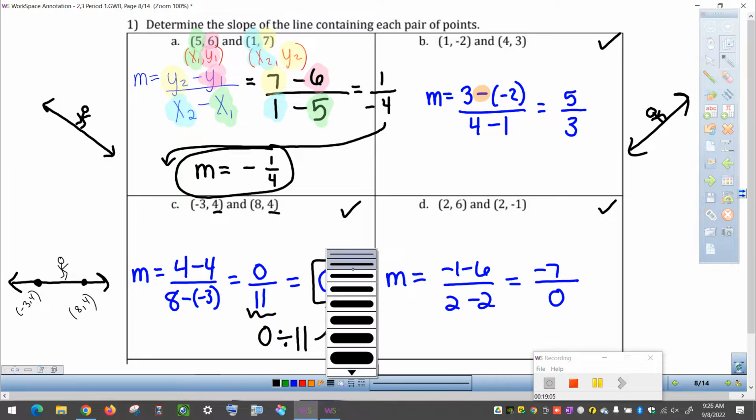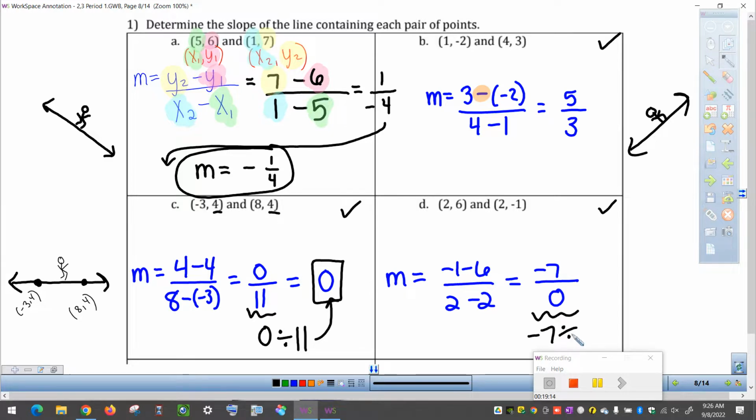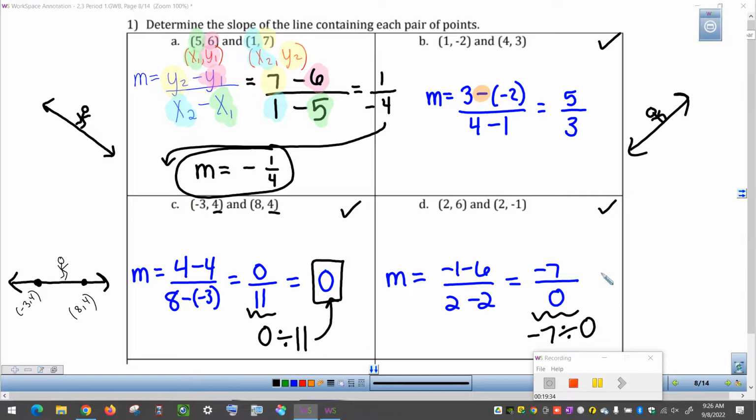All right, and then let's see here what happened in the last one. So we get negative 7 divided by 0. Are we allowed to divide by 0? You've probably heard all throughout your schooling, this is something that we just simply do not do. We can't do it. In fact, if you try to type it in your calculator, you're going to get an error. The calculator is saying, no, we cannot do this. And so anytime you are dividing by 0, it's not equal to 0. This is the one that we're going to write out the word. It's undefined. We can't do it. It's not possible.